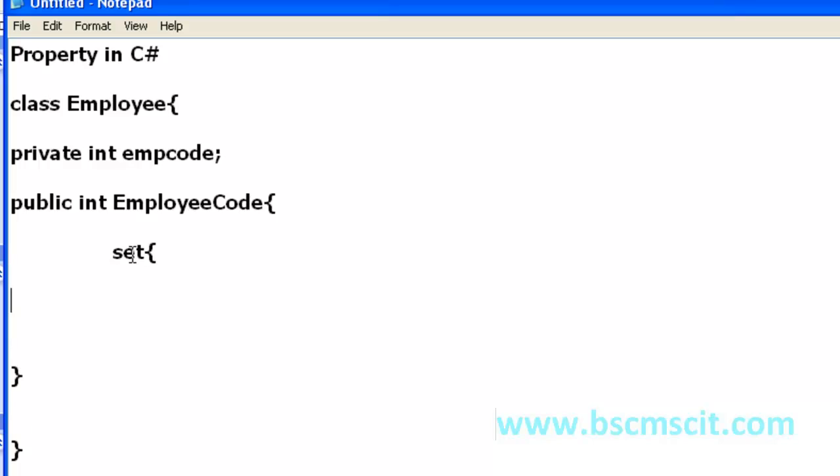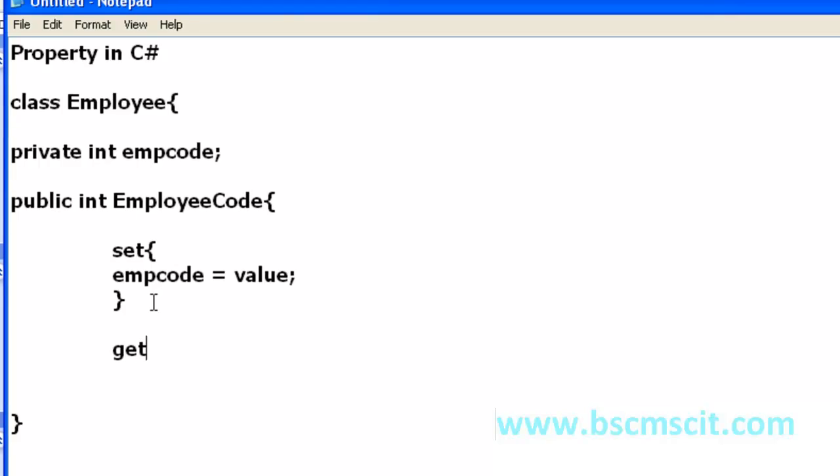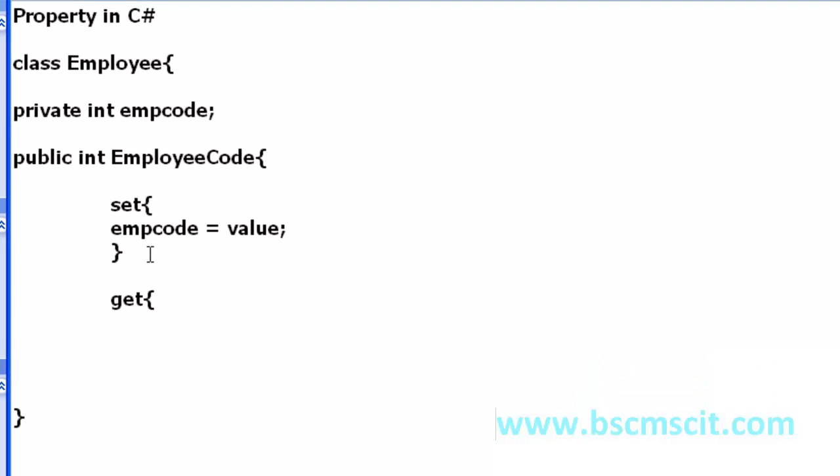Set. I will say set the outside value, whatever value is coming from the outside, set that value to my employee code, a private variable, and get accessor to retrieve the value, or let's say to read the value.